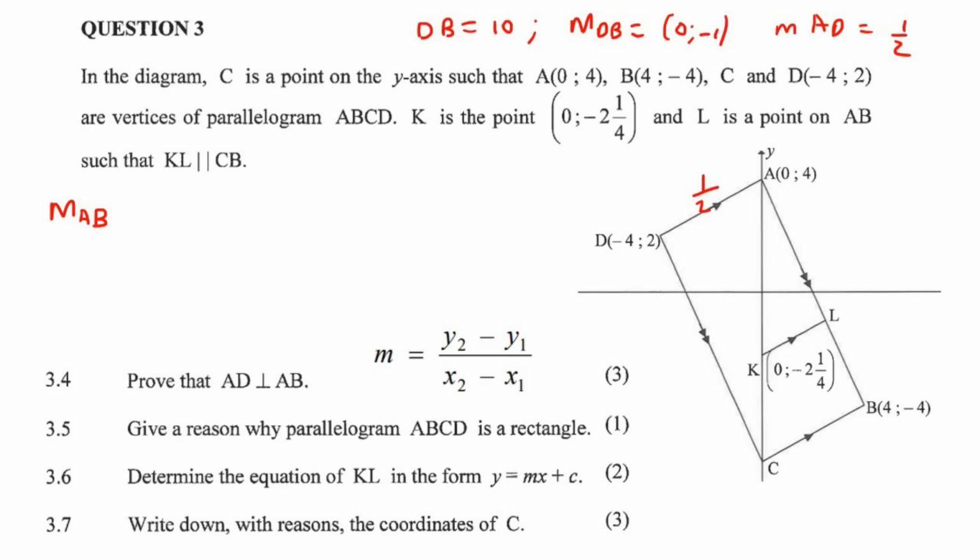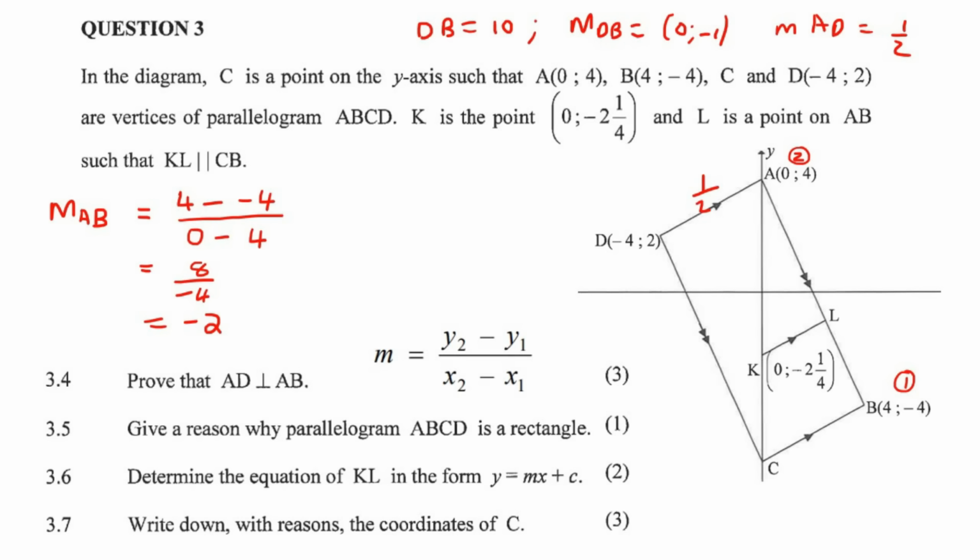So what we can do is say that that's point number 2, for example, and that's point number 1. It doesn't really matter, as I said, you can do it the other way around. The formula tells us that we need the y value of point number 2, which is 4, then the y value of point number 1, which is -4, then the x value of point number 2, and then the x value of point number 1. If we work that out, we get 8 over -4, which is -2. Okay, so remember what we said.